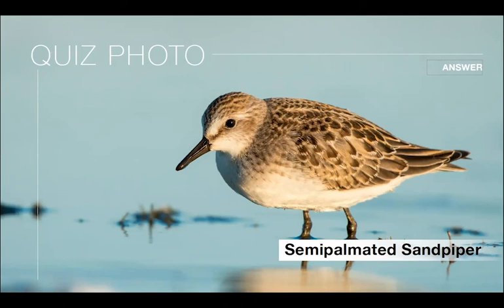But they have small eyes compared to the birds that we're going to talk about next week, which are the plovers, which are visual hunters. They don't feel around with their bills. They look with their eyes and they just grab it real quick, so they have shorter bills, and they're going to pick stuff right off the surface.